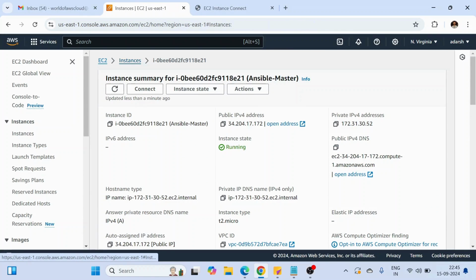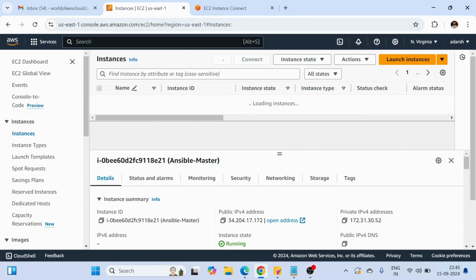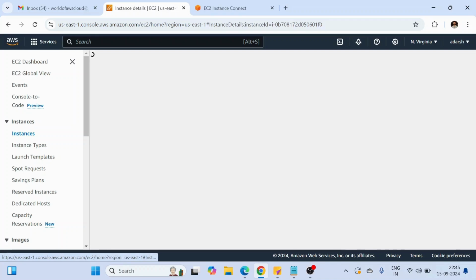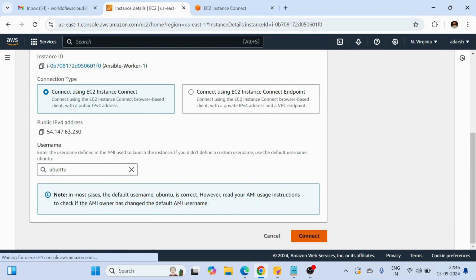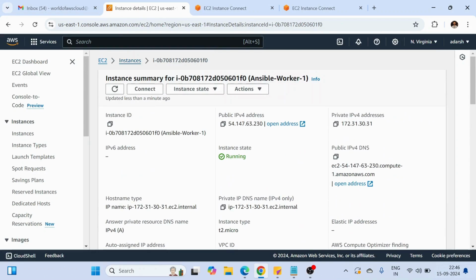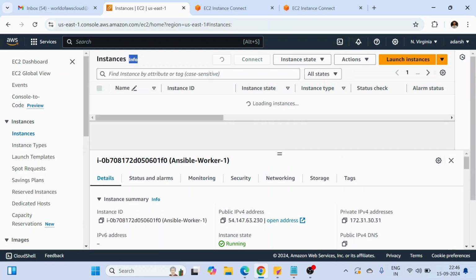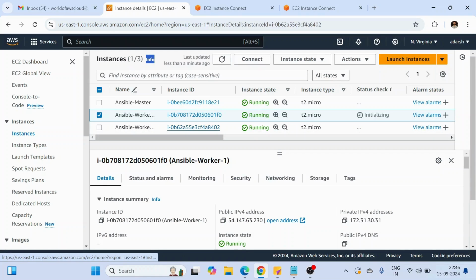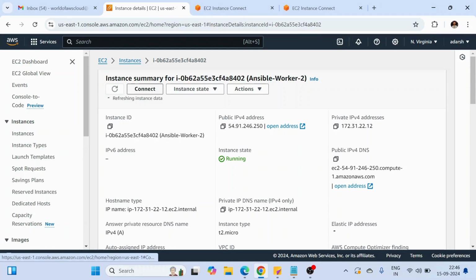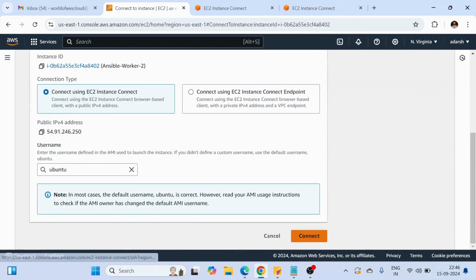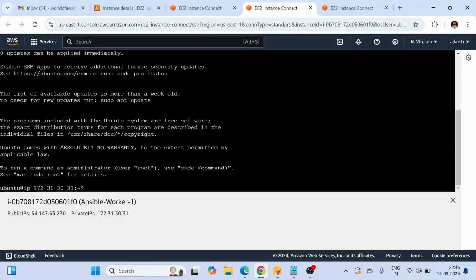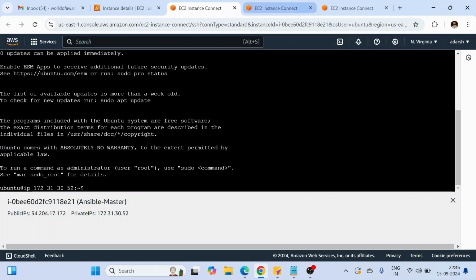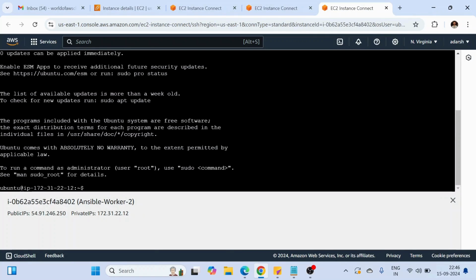And let's connect with Ansible worker 1 in a different terminal. Go back to the instances and let's connect with worker 2 as well. Let me switch the tab. So here we have master, here we have worker 1, and here we have worker 2.